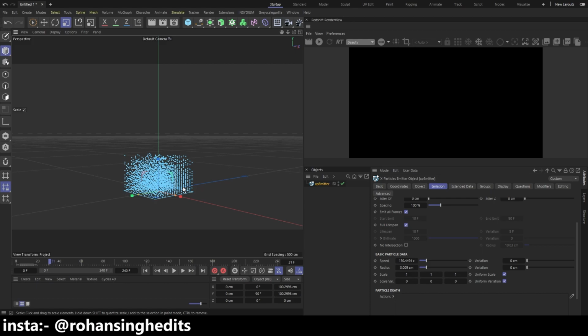And to me personally, I think you should keep this in mind whenever you are making any particle simulation, because suppose you have a really complex scene where there's a lot of particles, but the particles are not even shown on the screen. What you can do is check the lifespan. Let me just show you.